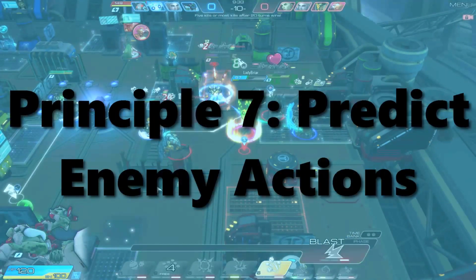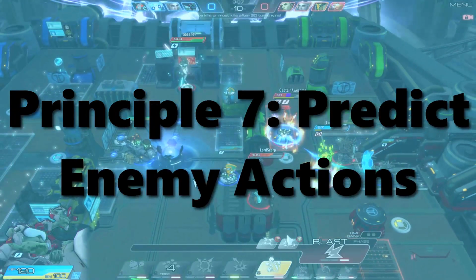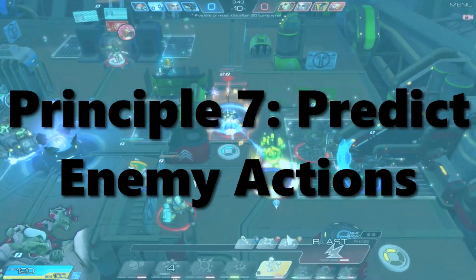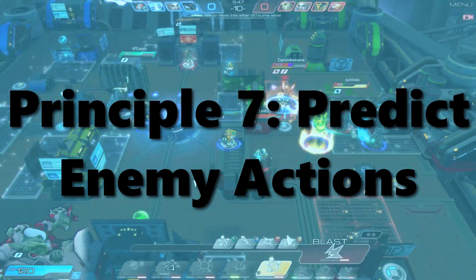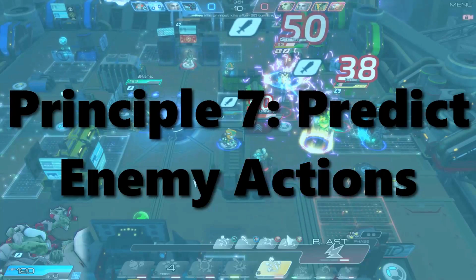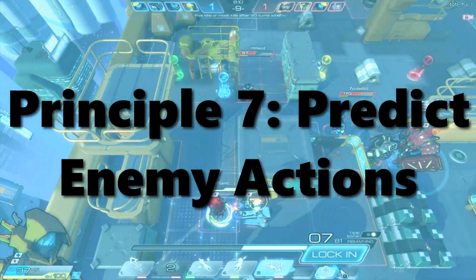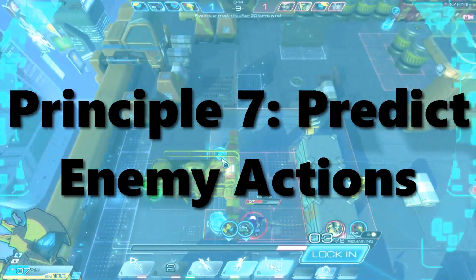Principle 7 is prediction. This has been present in a few other principles, but overall, you need to be able to predict enemy movements, actions, attacks, and catalysts. This again requires a good degree of math, but also insight into what the enemy player has been doing, what abilities they have left, what mods they're using, and what they would be concerned with or see as a good opportunity. This goes a step further when you begin to make predictions 2 or 3 turns in advance, plotting out how you believe the match will go.